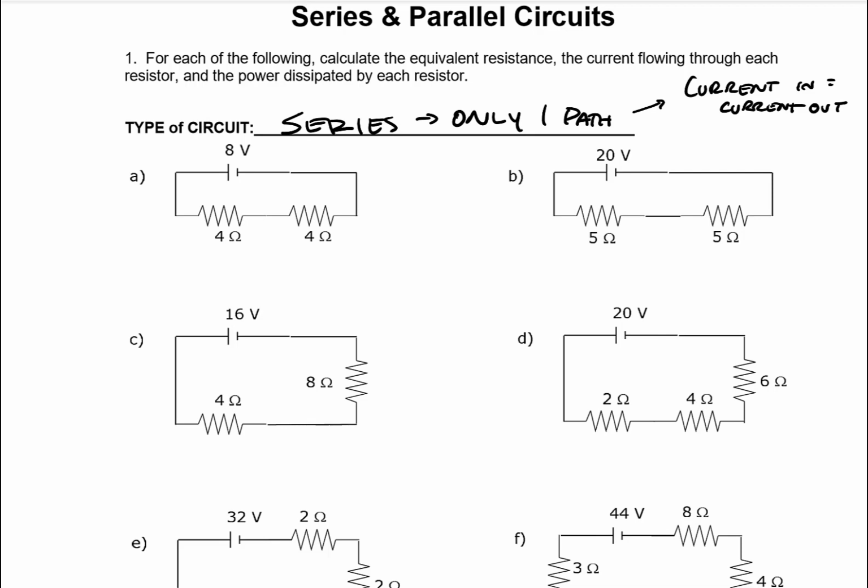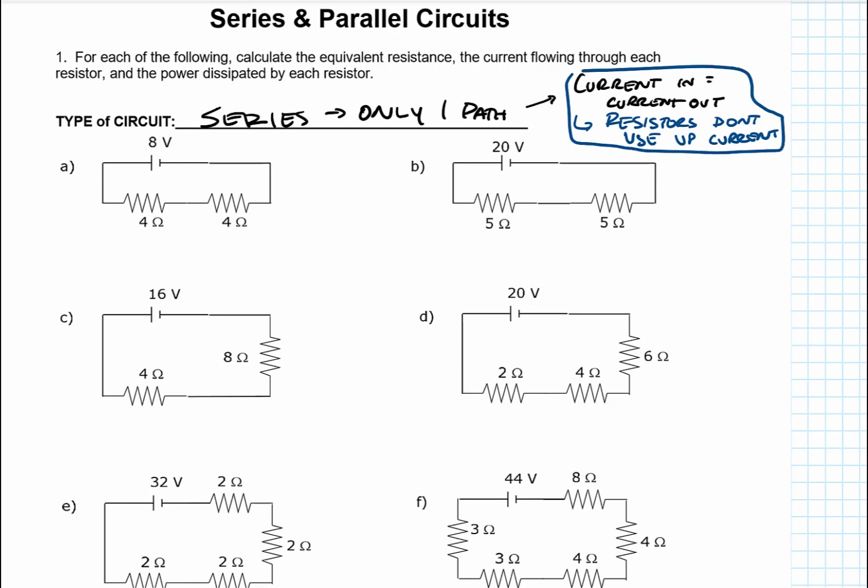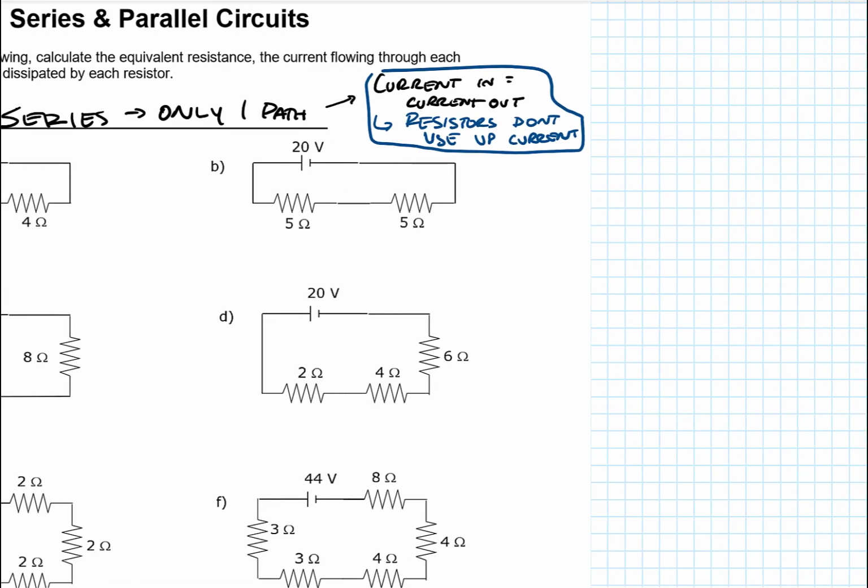which means what's most important as we think about that, especially for series circuits, is that resistors don't use up current. That's a really, really important thing here as we think about circuits. Resistors don't use up current because one of our big rules here is current in is equal to current out. I guess I'm going to spend a little bit more time talking about this than I thought.